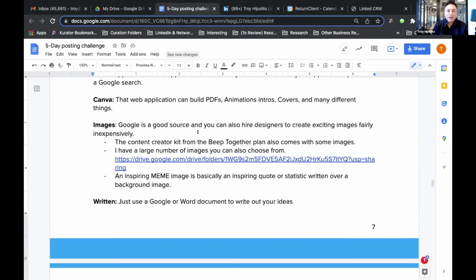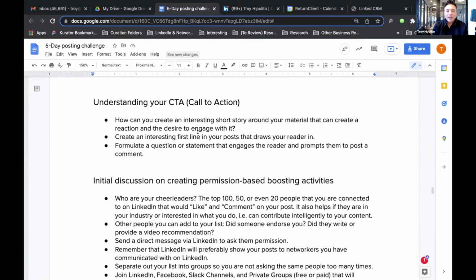All right, so we talked about these great tools and everything. The other thing we want to talk about is call to action. Ed, I want you to talk about this because we had that original discussion when we first met a few years ago, and you're able to convert on your post based on a discussion. I know it's a long time ago, Ed. Do you want to talk about it? I'm putting you on the spot there.